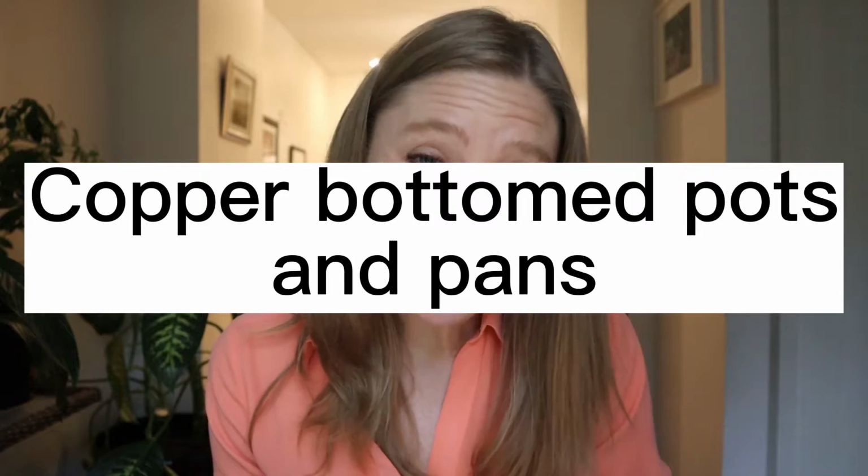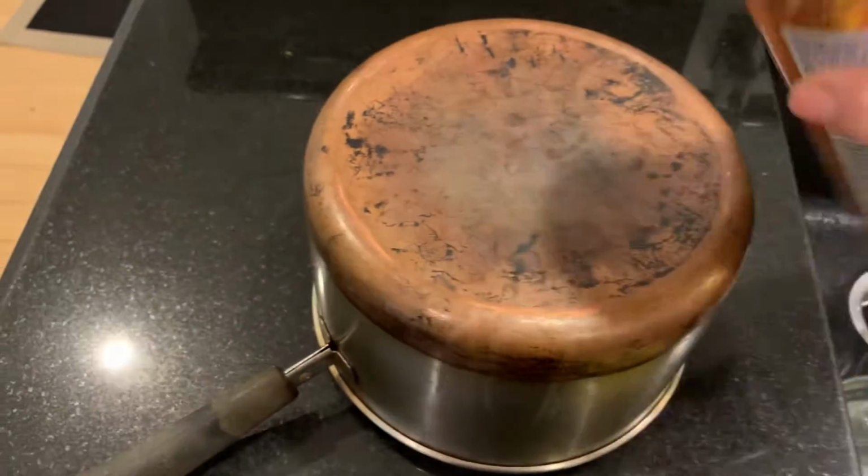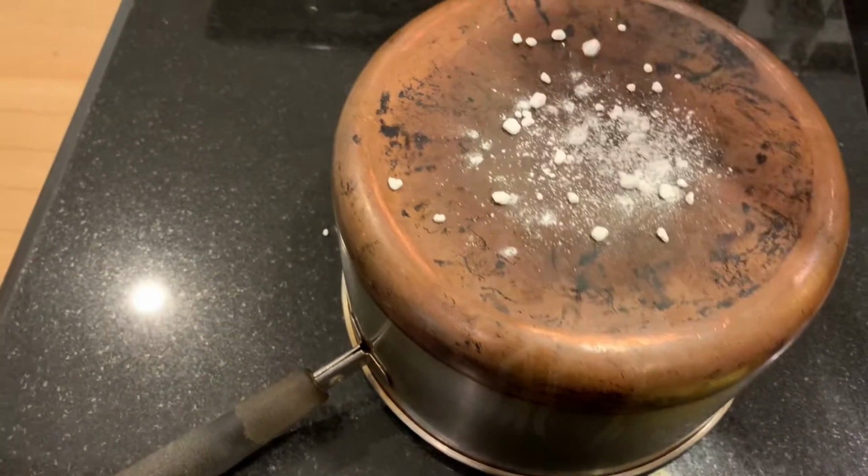Okay, so my first one to clean is the bottom of pots and pans. Now, if you especially have a copper pot or pan, you know exactly what I'm talking about. So here's my pot. I've been working to clean this. What I do is I sprinkle Barkeeper's Friend on top. It's this powder cleanser that I've talked about a lot.